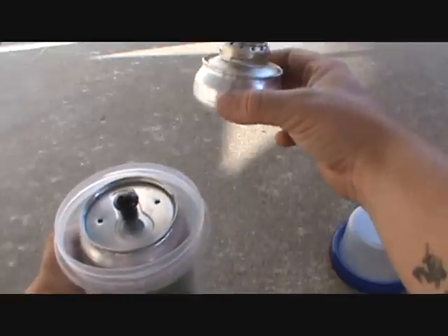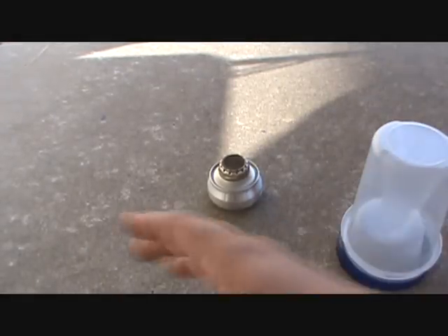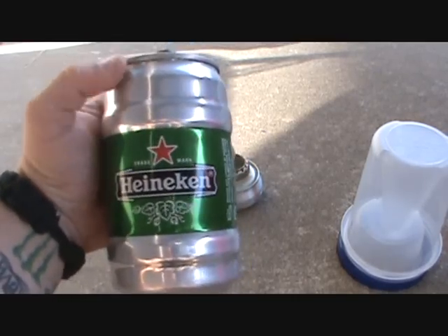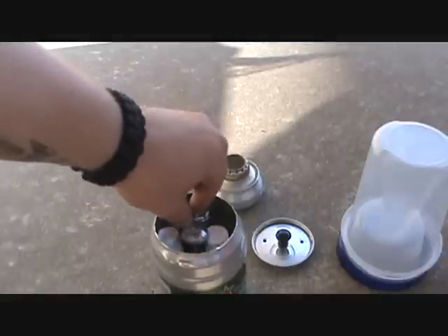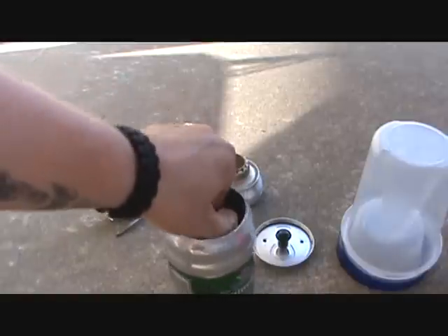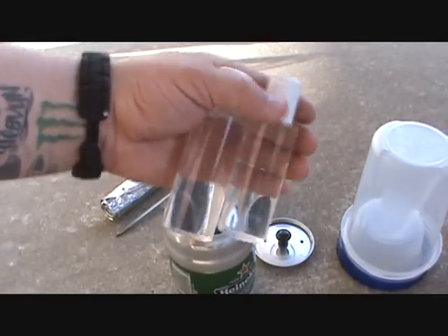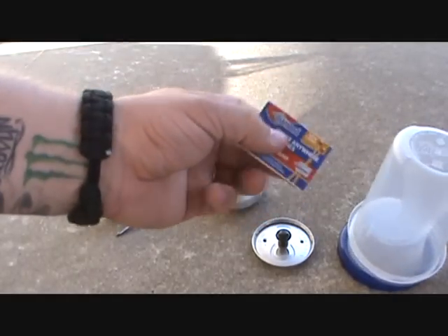Here is my monster Trangia stove. Here's the three-cup ziplock container. This is my Trangia slash Heineken pot setup — this is the Heineken pot. Inside I have a simple windscreen made out of aluminum foil, rolled up. We have our thermometer that goes in the lid, and then two bottles of denatured alcohol — 2.5 fluid ounces each, so five ounces total. Also inside we keep a box of strike-anywhere matches.